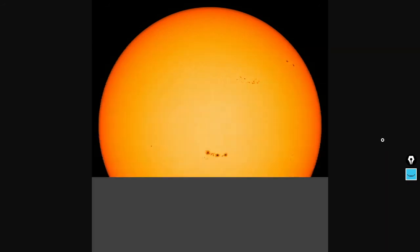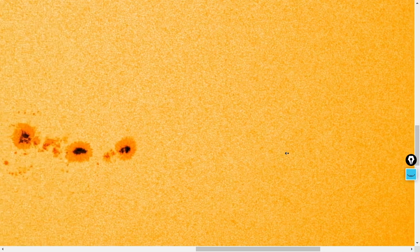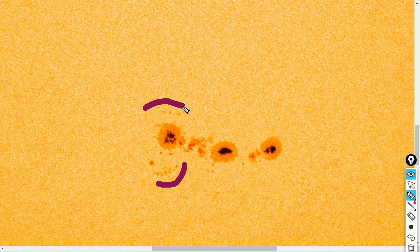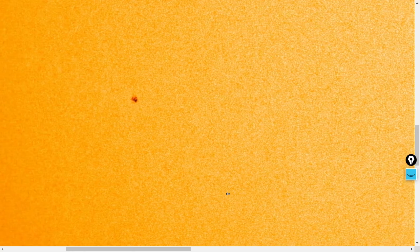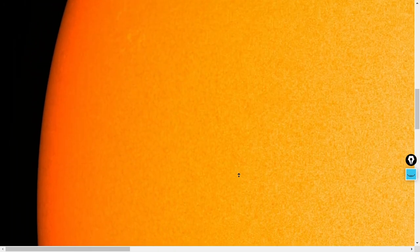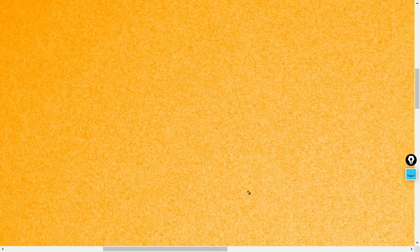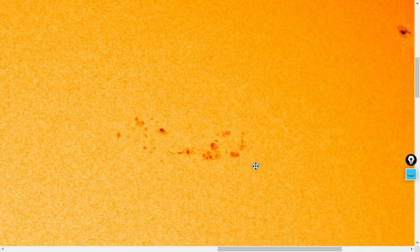Next, your latest intensitygram and your latest magnetogram refreshes. We'll do a little tour. That's capable of producing major flares. That's a beta class sunspot. This is just a huge sunspot. I would note also that we're getting these crescent shape structures here in the umbrae, the trailing umbrae, on sunspot 2916. We've also got some sunspots at different latitudes here, and we've been seeing this throughout solar cycle 25. Sunspots at higher and lower latitudes with relation to each other. Typically the sunspots migrate throughout the cycle and get closer to the equator as the cycle progresses. We've been seeing some high and low latitude sunspots at perhaps some unexpected locations.